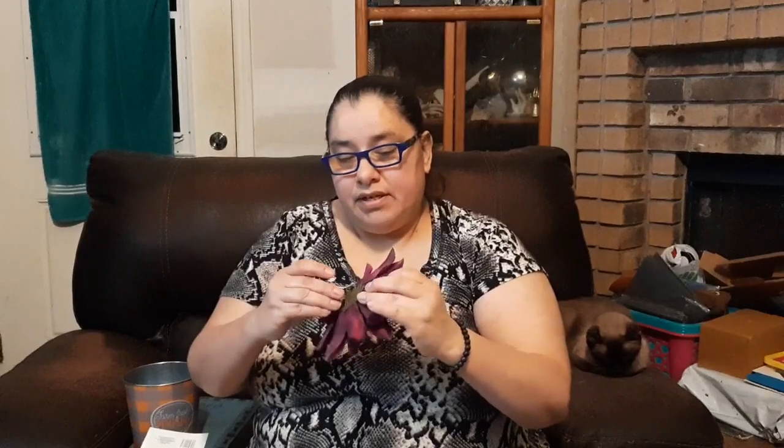And then also, I got these guys. Look at this. A lot of people have been hauling these, but they've got the gold glitter on them. I don't really prefer my floral with glitter, so I love that these don't have any glitter. These are the ones with the little clips on the back. So let me take it. It's got the tiny little clip on the back. You can always put a bigger one on it. So I got two of these, and I just love that these don't have any glitter. They're perfect for me.